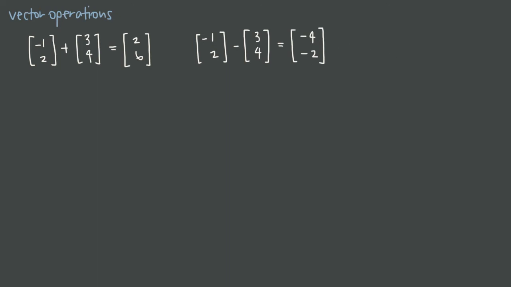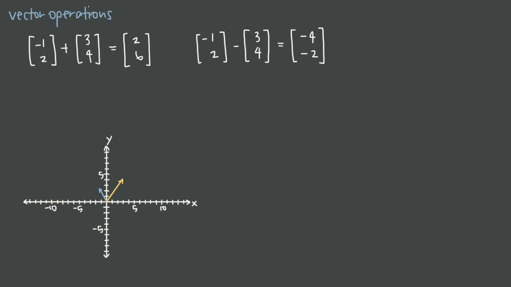Now when it comes to vectors, we want to understand this graphically as well. So the most interesting thing is that when we start with the first vector, -1, 2, let's go ahead and sketch that in. So in standard position, we would have the vector -1 and then up to +2. So it would look something like this. And then if we have the vector 3, 4, we could sketch it in standard position as well. So let's go ahead and do that first. So in standard position, 1, 2, 3, and then 1, 2, 3, 4, looks like it's about right there. So we have the first vector, -1, 2, and then the vector 3, 4.